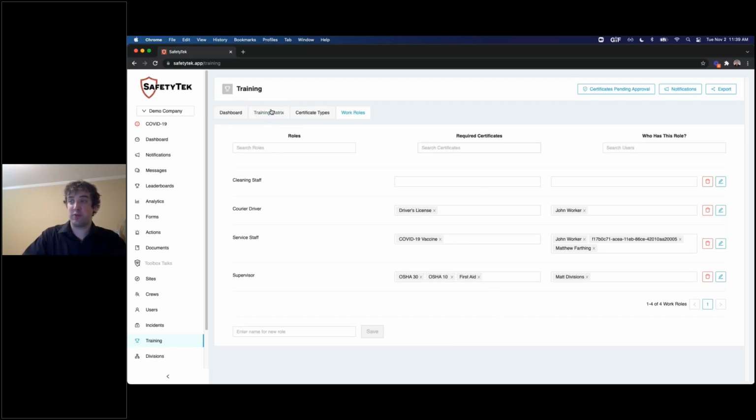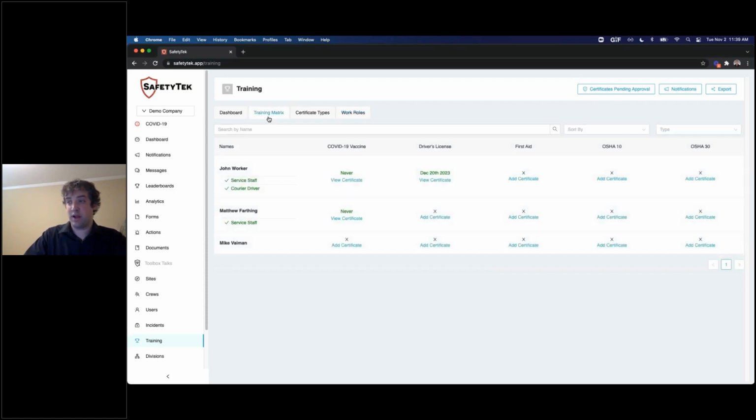So that way, when you come back to this training matrix, you can see whether or not people can be deployed in that position. So if I take a look, John can be both a service staff and a driver, and Matthew can be deployed as a service staff.